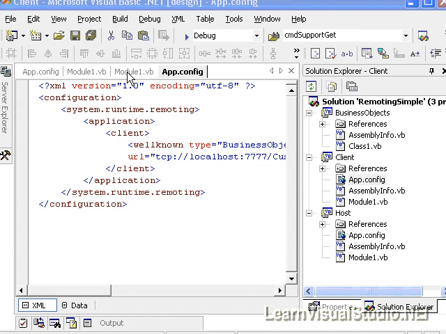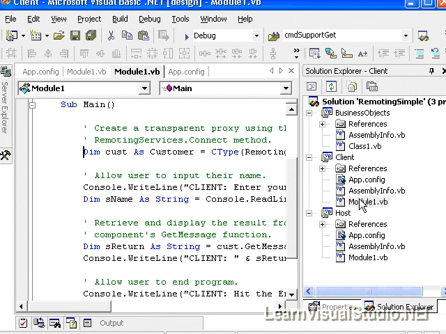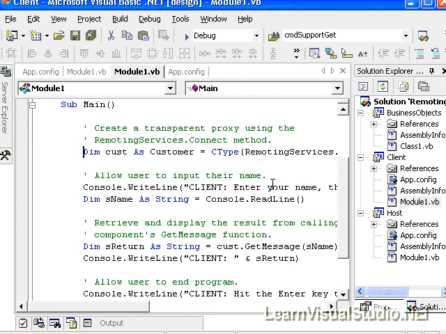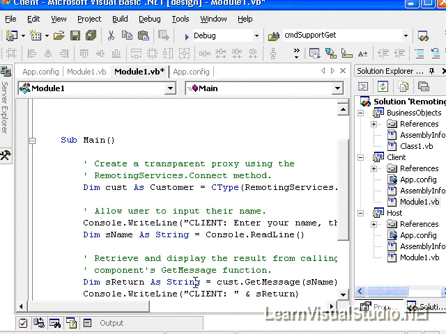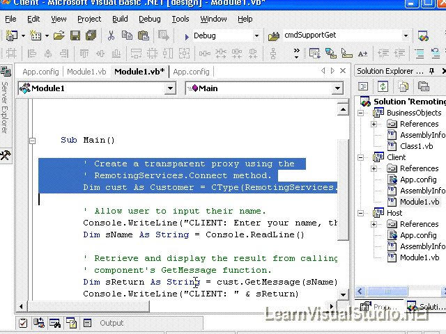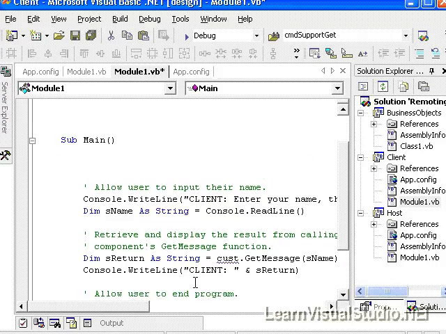And then the next thing we're going to do is go back to our client code. And here we're going to cut out a bunch of stuff. We'll just cut that out. We'll take this declaration out as well. And in its place, we'll put the remoting configuration.